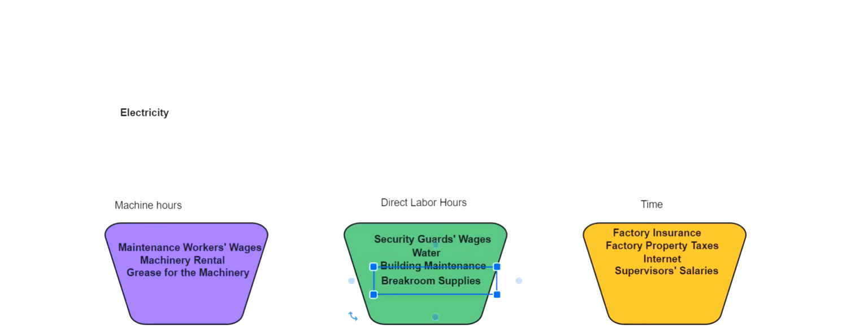And electricity. I'm guessing our machines are run by electricity, so let's go ahead and stick it there. Now, electricity could go over underneath direct labor hours if we don't have the machines running, less people are there. It would kind of depend. But I guess the more machines we have running.